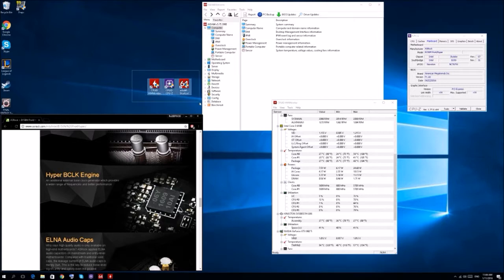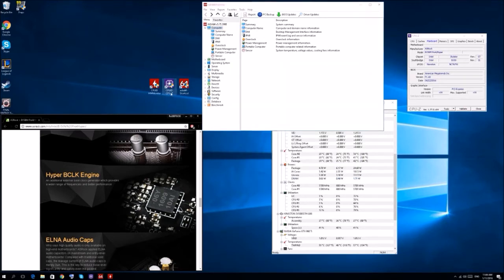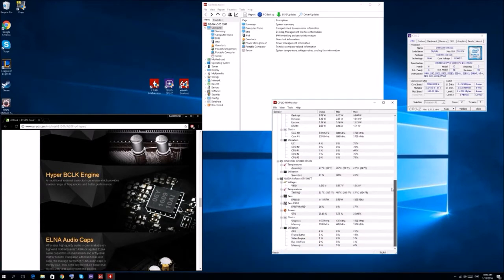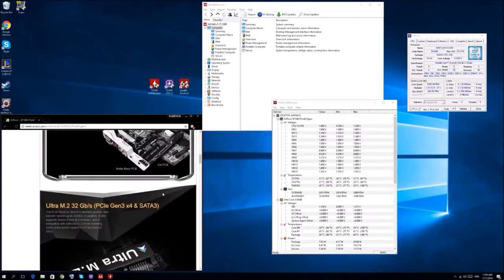Yeah, and these are the 3 programs here that you're going to want to get. AIDA64, which is this one here, which is our stress tester. It's got a stress test to make sure it's stable. CPU-Z, which is this here, just a really basic loadout of all the information, core voltages, multipliers and things, and Hardware Monitor, which is pretty much everything you could ever want. So make sure you get these 3 softwares: CPU-Z, Hardware Monitor, and AIDA64 Extreme. Get those 3 first, and then we can start overclocking.